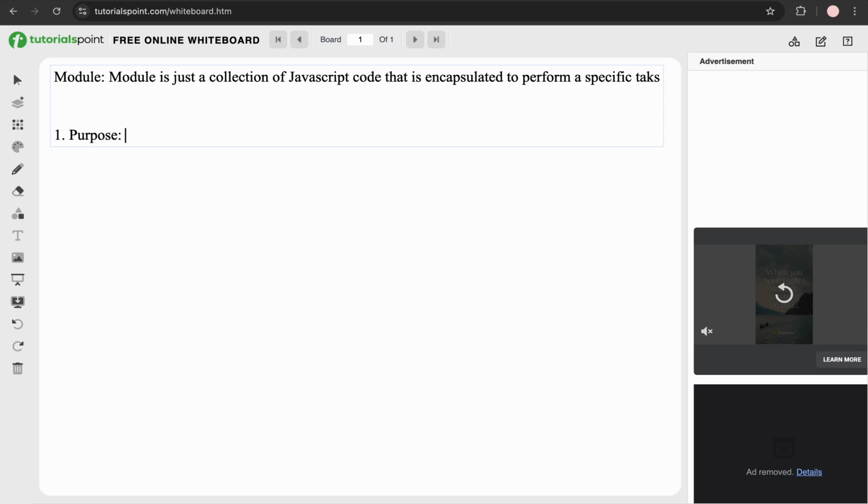The first thing is the purpose: importing modules in Node.js.